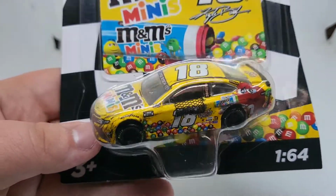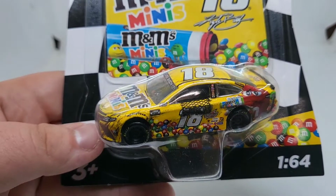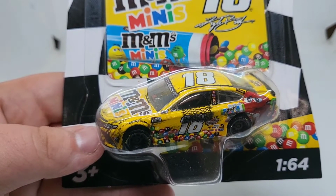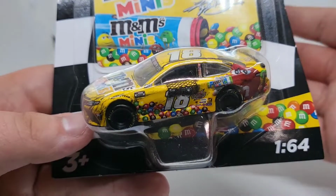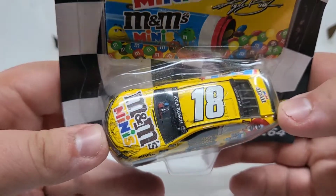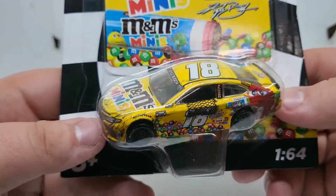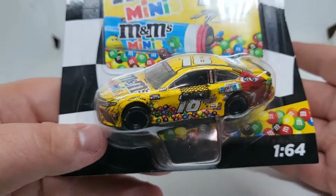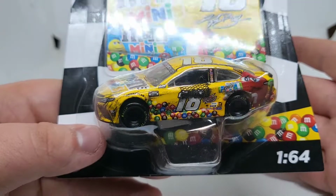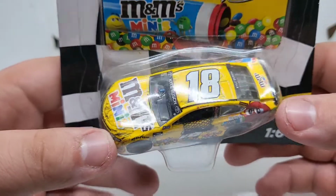It would be nice to see that as well, because personally, I would have liked my Bowman car to have confetti on it, if they even did confetti, which they didn't, but I like my cars to have confetti on them. Being a Bowman fan and having the Pocono win and there being nothing to it, actually no, there were no cut quarter panels whatsoever, so it was just a normal paint scheme with a little bit of race wear, and that was it. So a little bit of confetti would have definitely spiced it up.